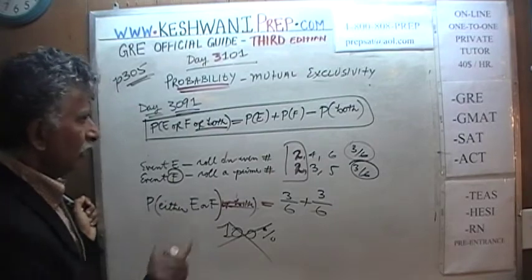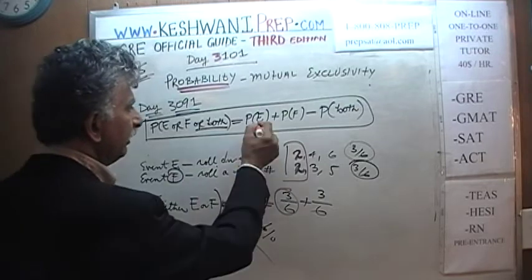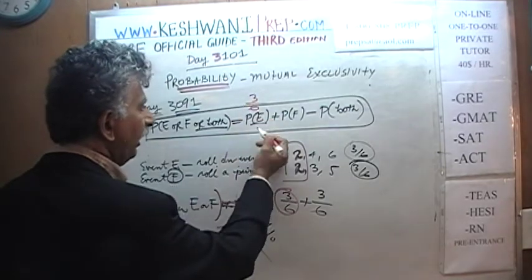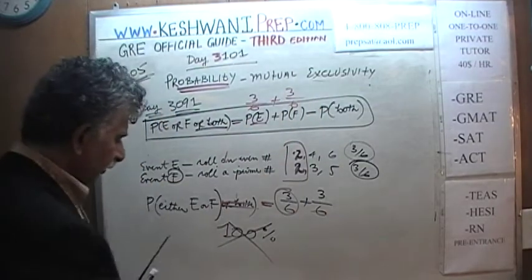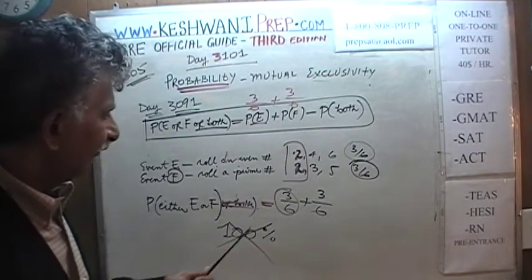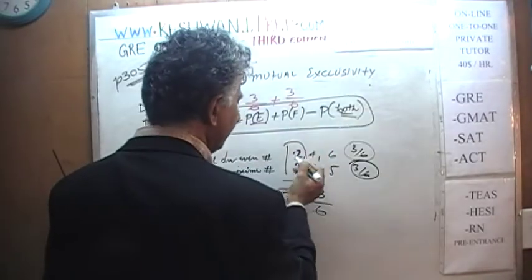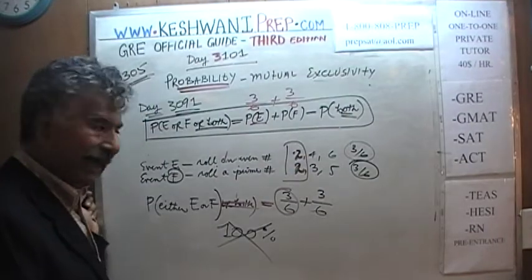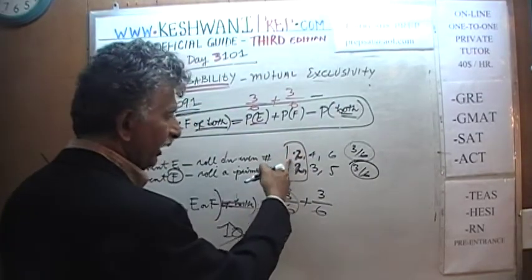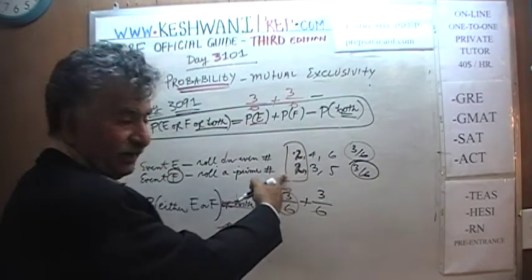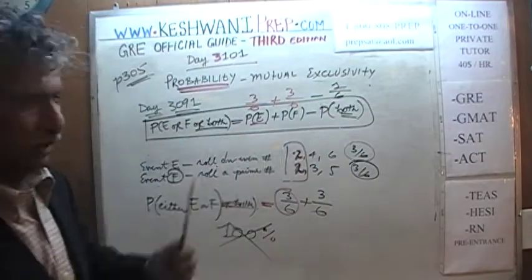This is wrong. So we have the odds of rolling an even number here is 3 out of 6. The odds of rolling a prime number is 3 out of 6. But we have to take into account the fact that one of the events is double counted, which is the both part. Both part here being a number that is both a prime number and an even number. And there is one such number. Since we counted it twice, once in this set and a second time in this set, we have to take away 1. And now it's the correct answer.